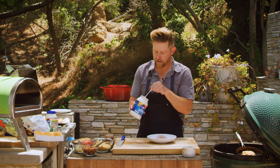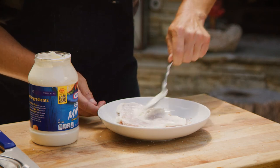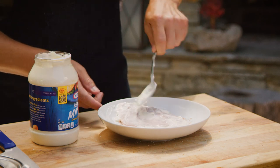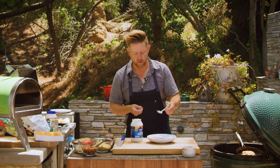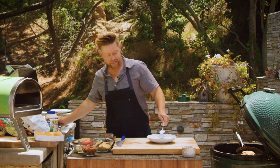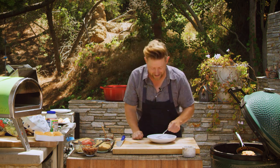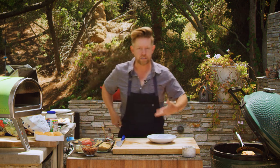We got our chicken breast here and I'm going to add our mayonnaise. When you're making fried chicken, one of the things you're always going to do is dredge it — usually in some eggs, an egg wash, some breadcrumbs, right? Well, guess what mayonnaise is made out of? Eggs. So instead of using eggs and oil and making a big chicken dredge with three containers, I'm going to use mayonnaise as the adherent — it is a word, we're getting a fact check — to help us get this crust on the chicken.